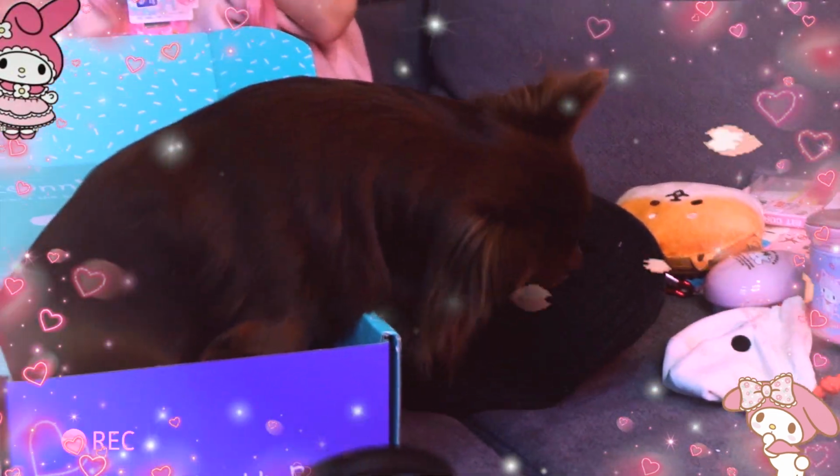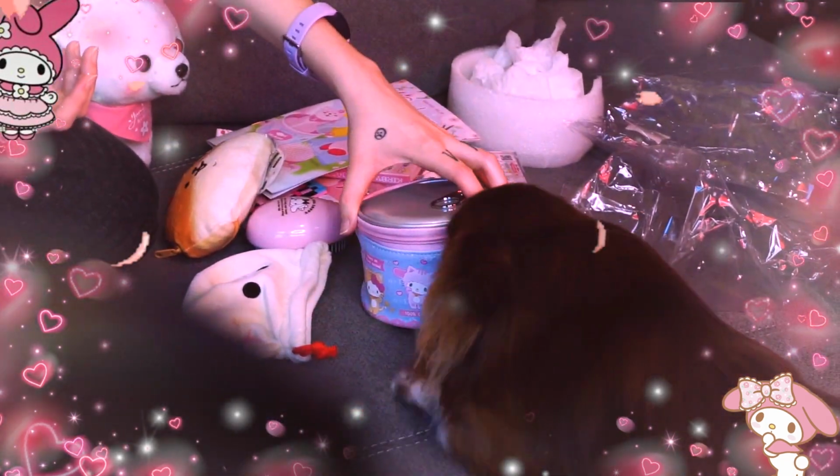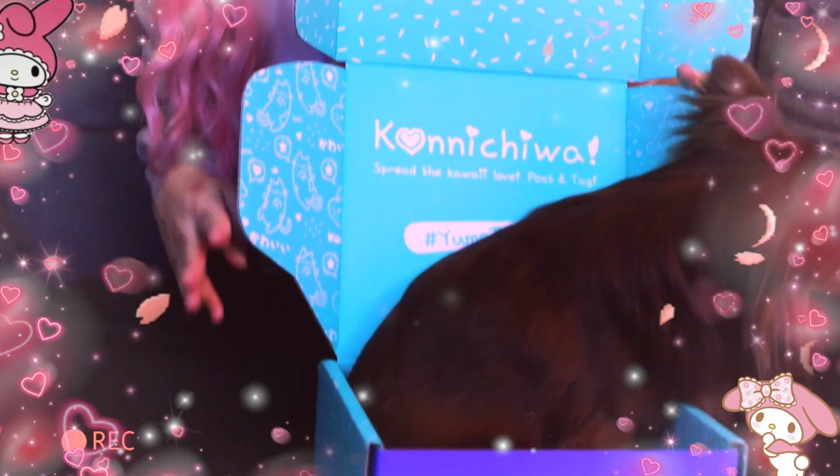Overall, I'm very, very, very, very satisfied with everything that I got. My favorite one would have to be, I think, still this one. I think I love it a lot. I feel really good about it. Maybe he thinks that's real food, a real can with food in it. The only drawback in my opinion is that it's not free worldwide shipping as they claim. Also the box: some wrapping paper or another teeny tiny box outside of it, because we love the boxes, they're adorable. And as I read in the forums of the YumeTwins boxes, some people keep their boxes, and of course they do, they're adorable, but it has some dirt marks on it.